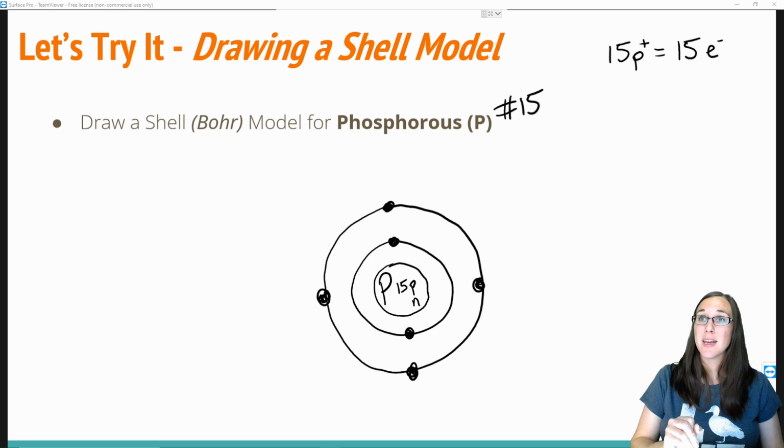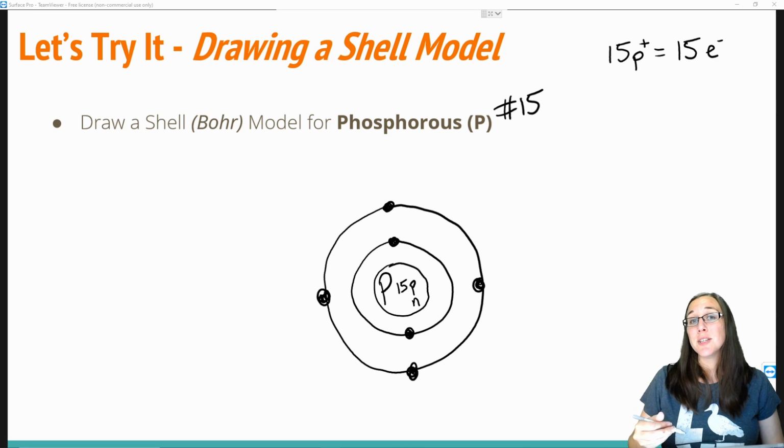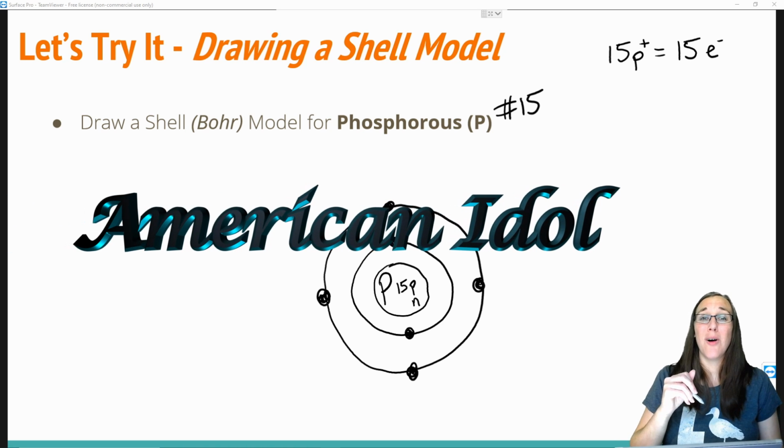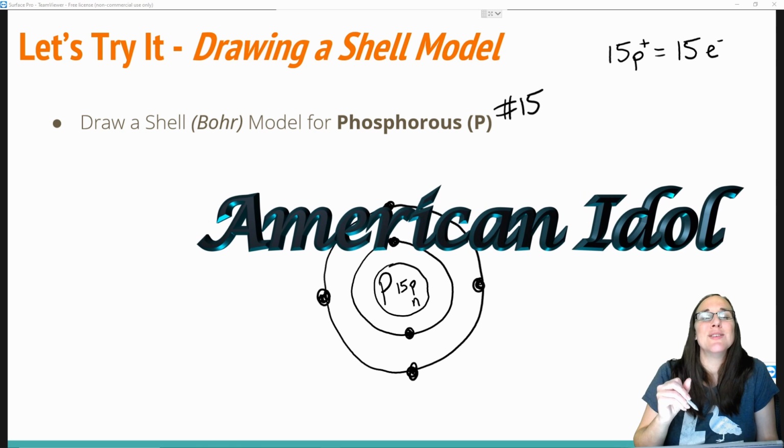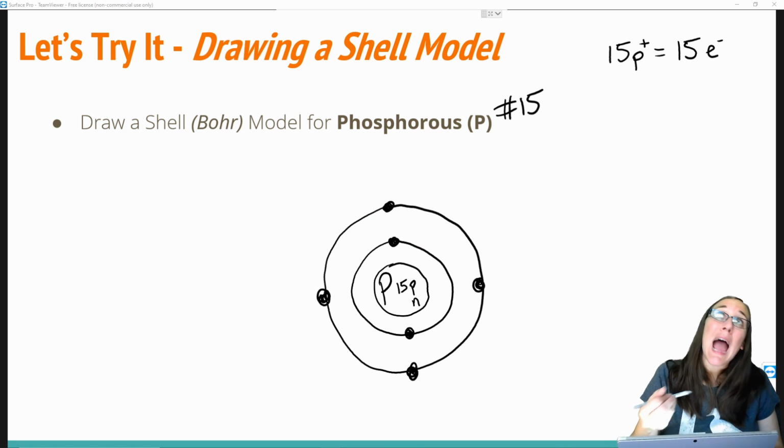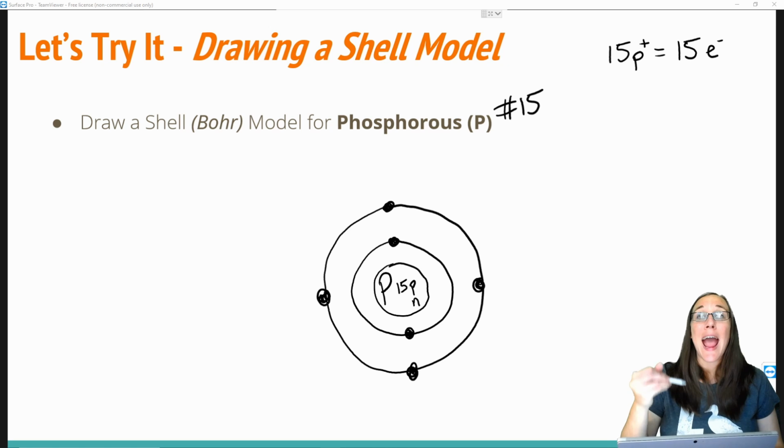Notice that I haven't been just haphazardly putting them together or in the corners over here or anything like that. I'm specifically spacing them far apart from each other because electrons have negative charge and they are repelling each other. We still have 4 more that can fit in this shell. What we're going to do now is pair them together. Notice I went around first and had lone electrons. They're all by themselves, right? They're all lonely, but now we can go back and pair them with a partner after we've played ring around the rosy. So we've gone around once, now we can go around again with an additional 4.